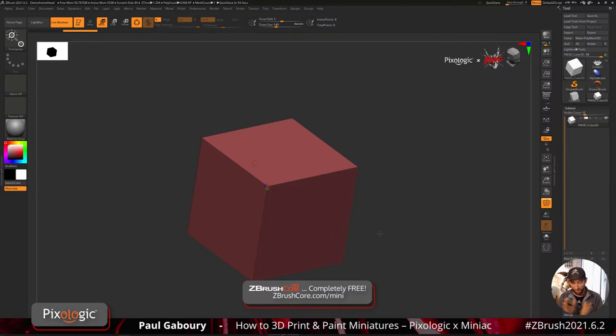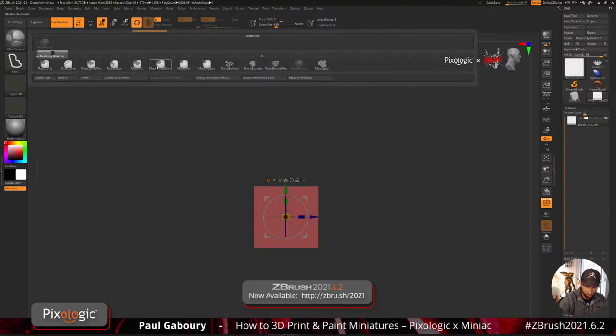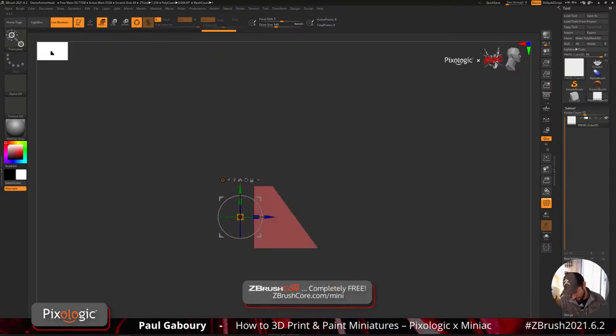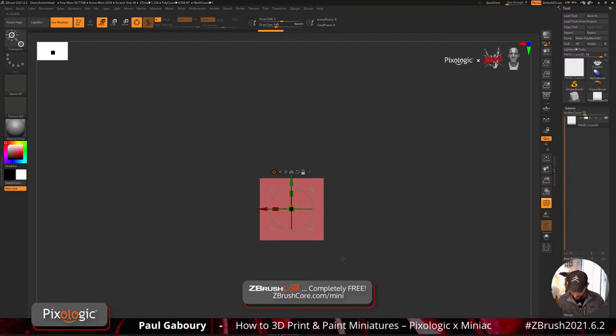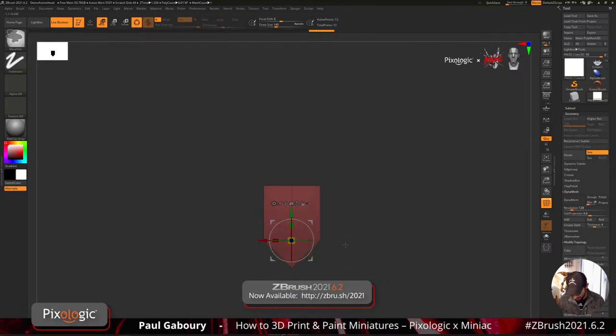What do I want to do? Let's put something together now. Let's start using ZModeler. Let's go back to default here and just start making some shape. We're going to go like that. I definitely want to pull down on this, so I'm going to make my life quick and do a little mirror and weld and do something like this.